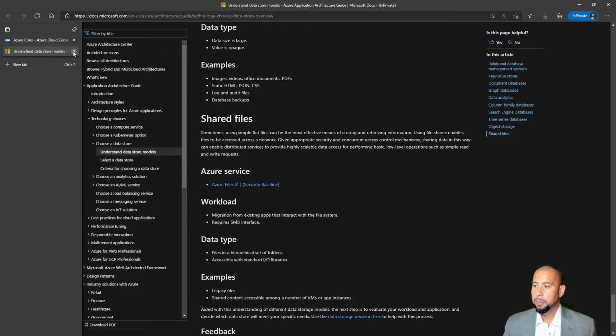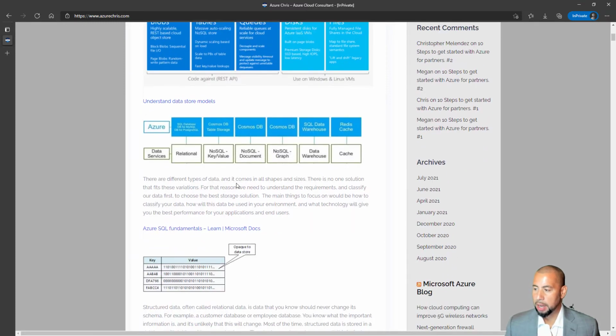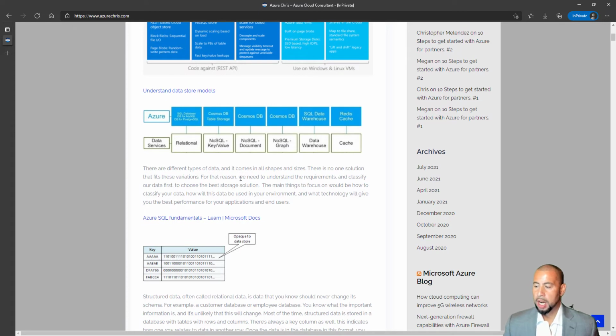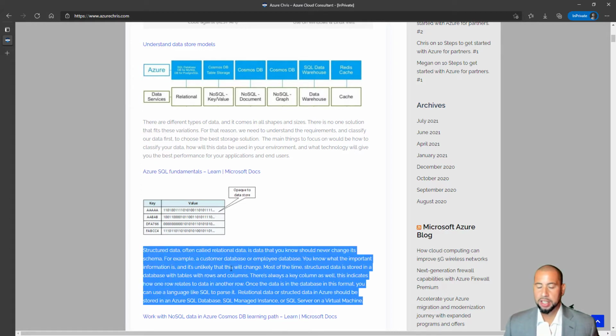So let's jump out of this link and jump back to my blog page here. The write-up in between the links and the images is what I wrote. A lot of it is what I talked about in the introduction, but feel free to read through it. We talk about structured data here, with the different classifications. That was the first one I covered, and for that reason, I give you that key-value paired image there.